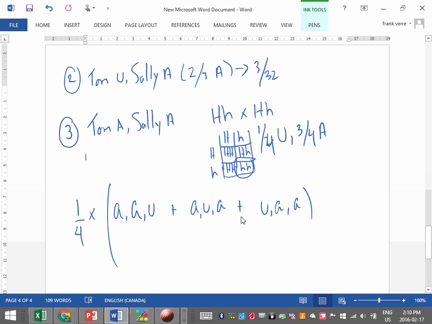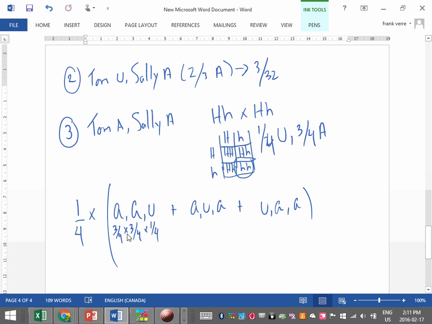The odds for each of these 3 should be what? The same. Look, what's this going to be? This is going to be 3/4 times 3/4 times 1/4, right? Based on what we just talked about over here. Whatever you get over here, it has to be the same for this one and this one, because it's still 2 A's and a U. So you don't need to work all 3 out. You just need to work one of them out. So let's just work one of them out.